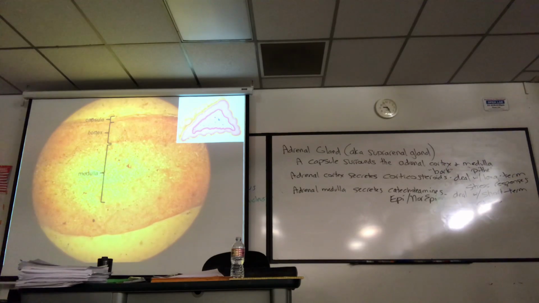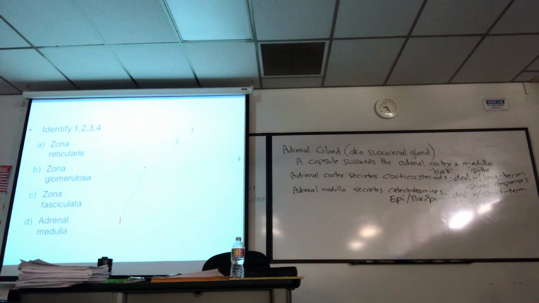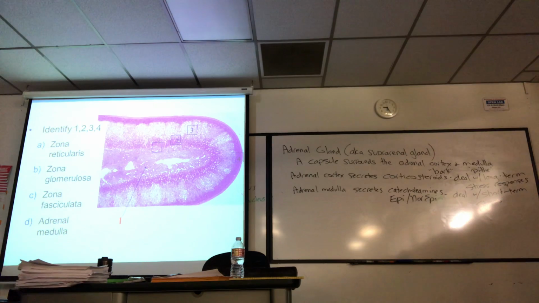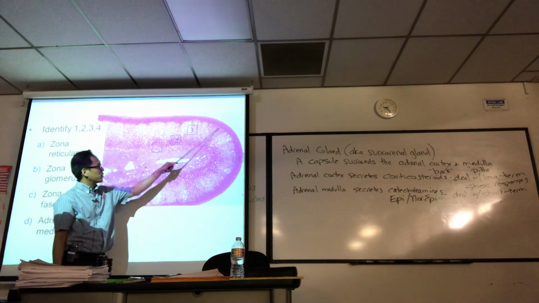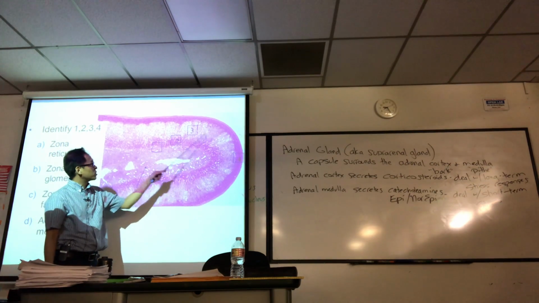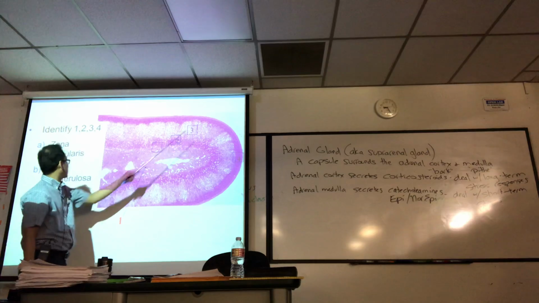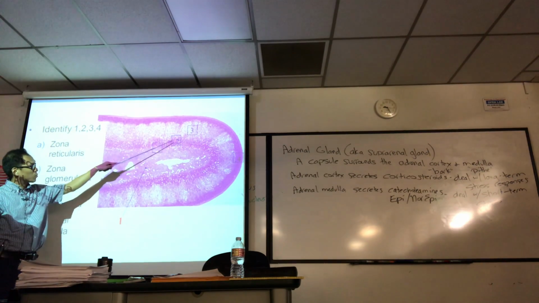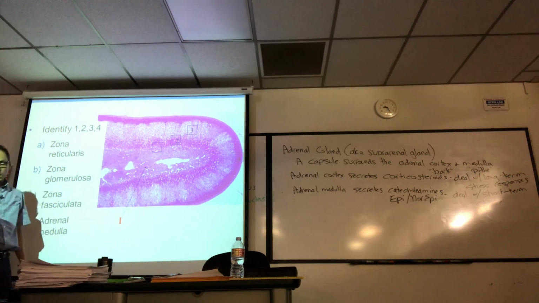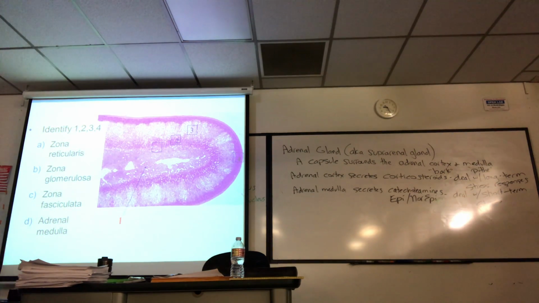Here's kind of like a professional picture from the web. We have these different zones, which I'll define. One is pointing to this whole area, adrenal medulla. This outermost zone, the darkest one in this slide, is zona glomerulosa. This lighter stained zone is zona fasciculata. And the innermost zone of the cortex, where the 2 is, is zona reticularis. Zona for zone, because they secrete different hormones.